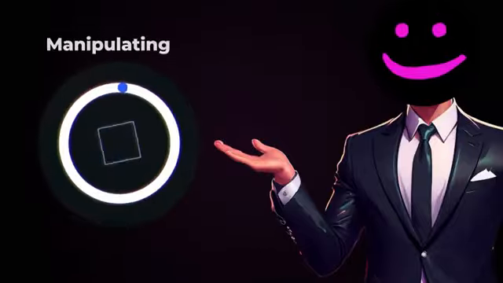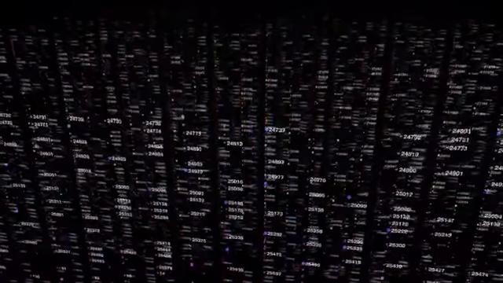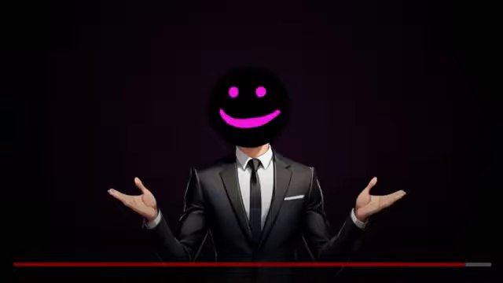Timestamp. Manipulating file timestamps. Timestamp lets you erase your digital footprints by altering file timestamps. It's an essential tool for ensuring system logs don't betray your activities. By the time you finish this phase, it will be as if you were never there. Now, it's time to exfiltrate data without triggering alarms.